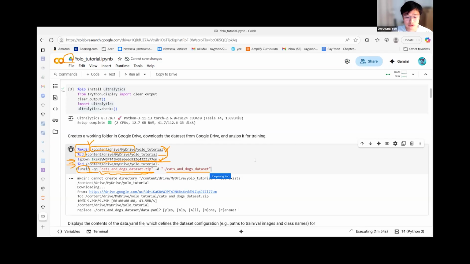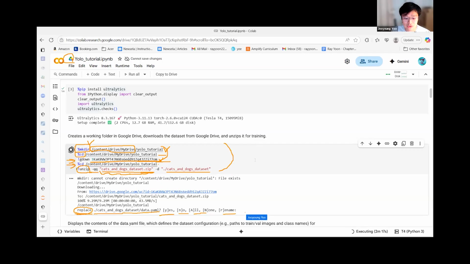Actually, you don't need to repeat this downloading and unzipping every time you execute the program. Right. That's why Colab is asking, do you want to replace this YAML file? Yes, no, or something like that.